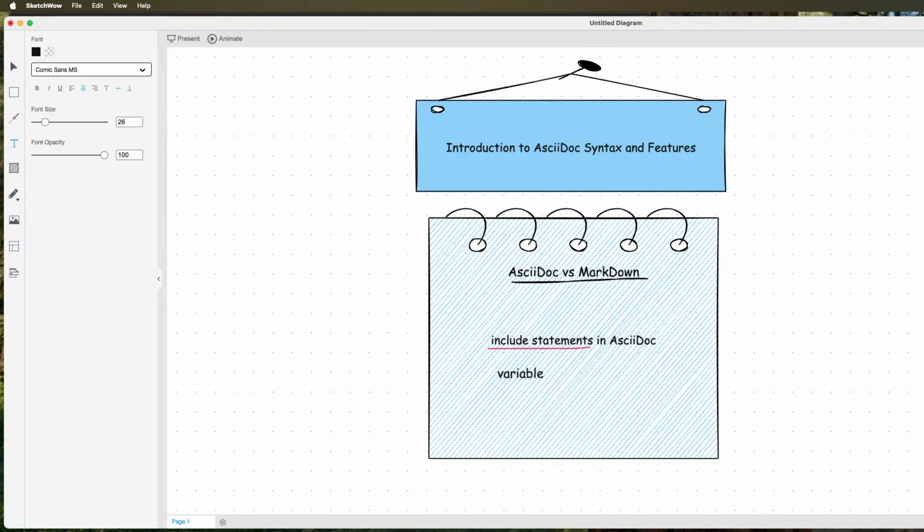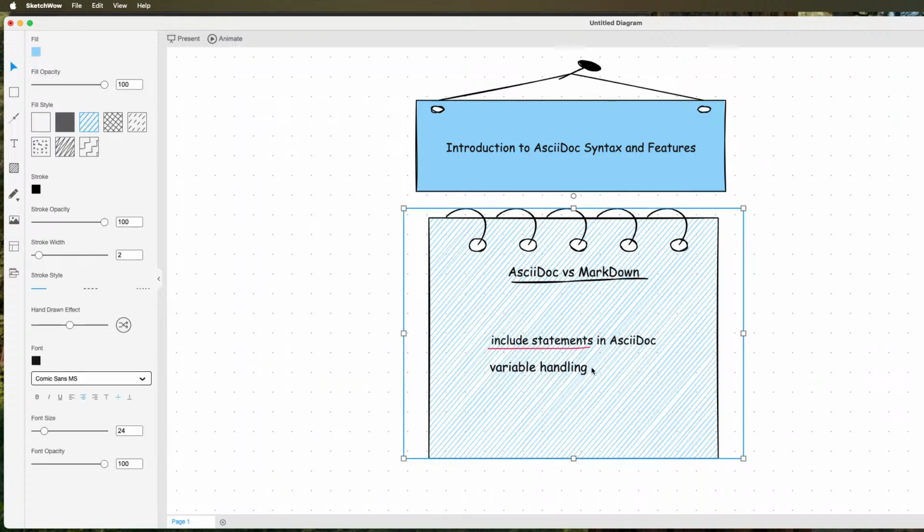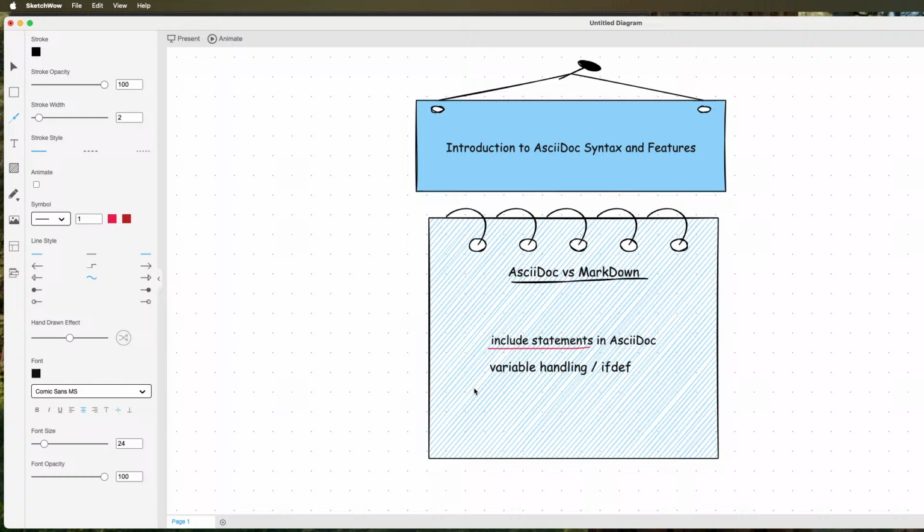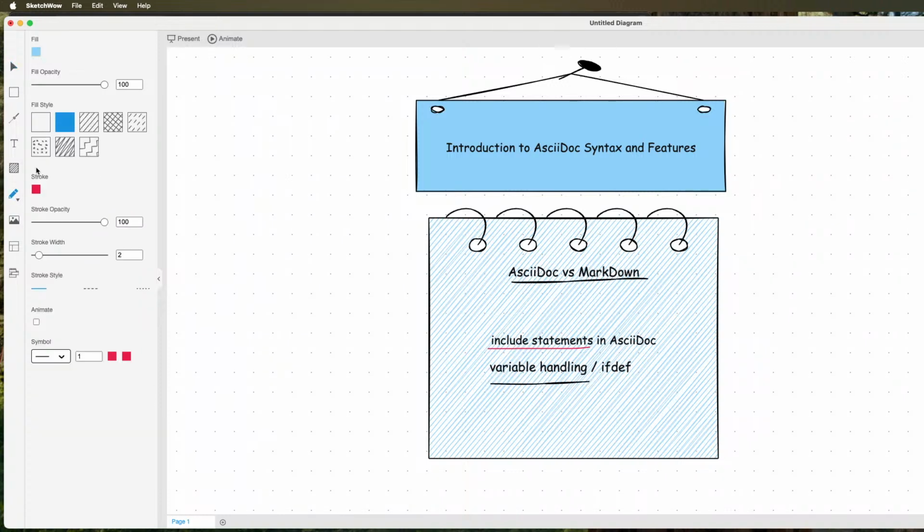And it sounds like it goes beyond just text replacement. The sources mention conditional content using ifdef. Yeah, that's another really neat feature. Ifdef stands for if defined. So you can show or hide parts of the document based on what? Based on whether an attribute is defined or not. Okay, give me an example. Let's say you have docs for different tiers of a product, maybe free and pro. You could define an attribute like tier pro. Right. Then you could wrap the pro-only features in ifdef pro blocks. And those blocks only show up if the pro attribute is set.